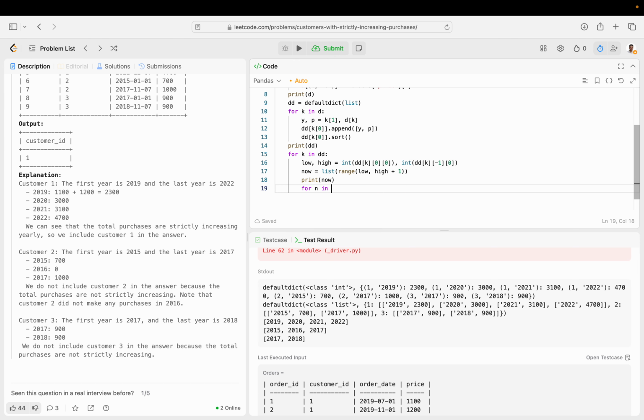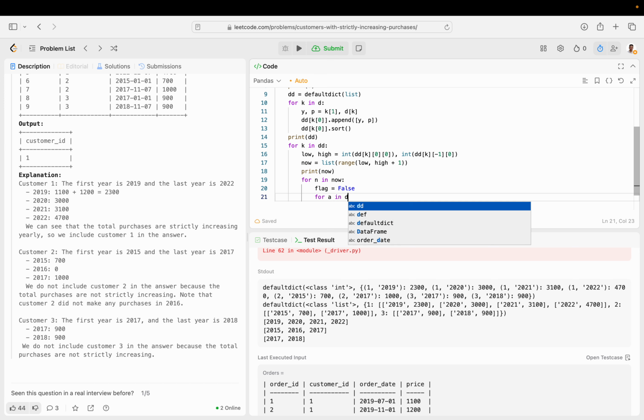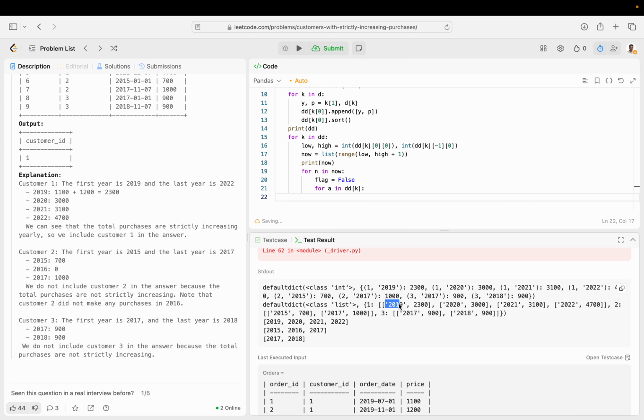We're going to go through each range and set a flag. So flag is false. And we're going to go through dd of k. We're going to say is any one of these equal to 2016 inside of 2?